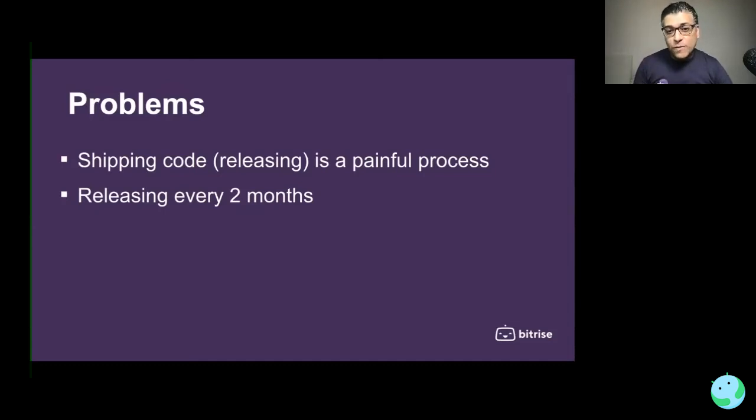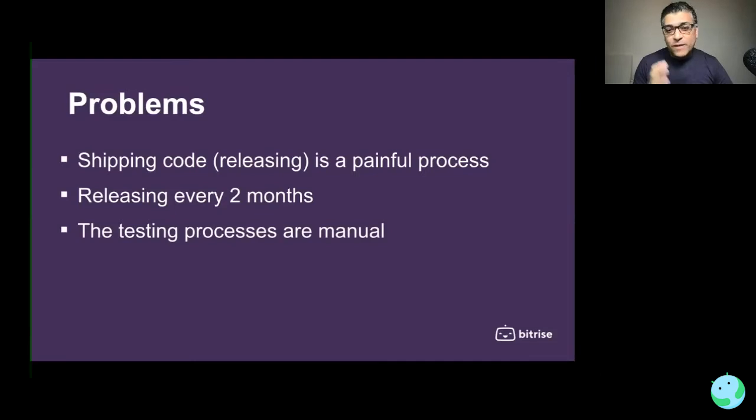Releasing every 2 months is huge because if you have a competitor in the market, in your business, this will be huge. You can imagine once you have released one release this month, after 2 months we will release the fix if there is any problem in production now. So releasing every 2 months, we need to find a way to reduce this 2 months. We need to find a solution.